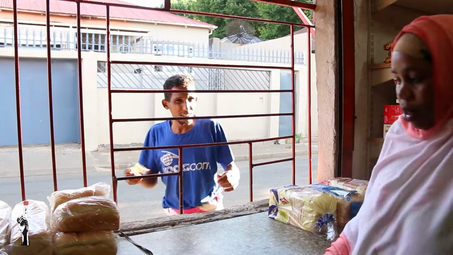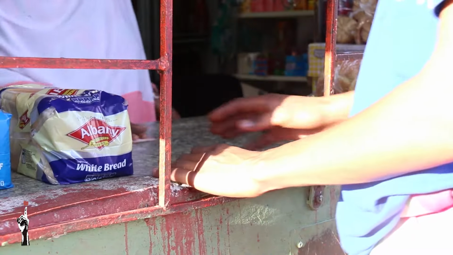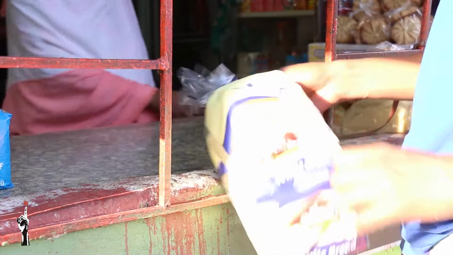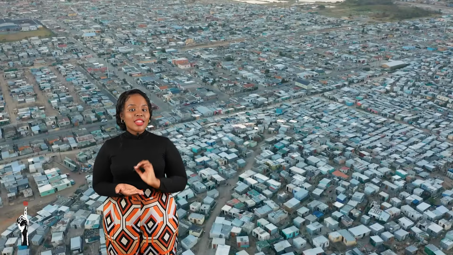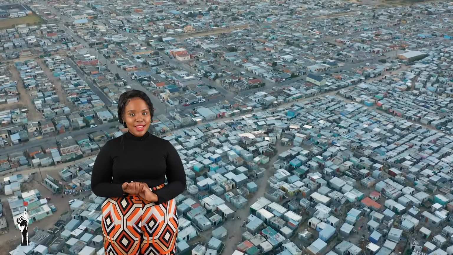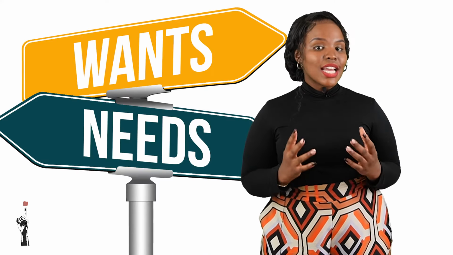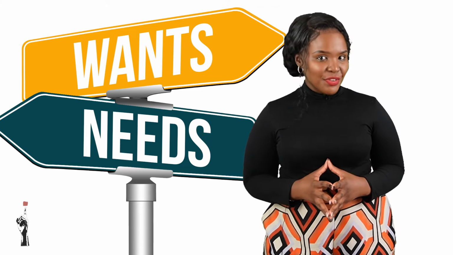What you can do as an entrepreneur is that you can then start a spaza shop that sells products like milk and bread in your community that is within walking distance from everyone's home. People will rather come to your store than go to a supermarket far away and pay for a taxi. So grade 7s, I leave it all up to you. Identify all those needs and wants and be that entrepreneur that makes a difference.